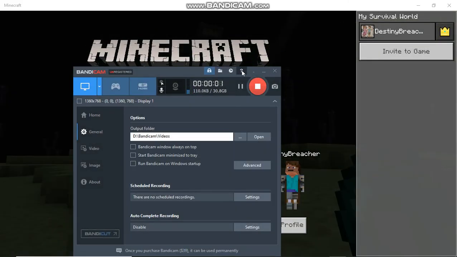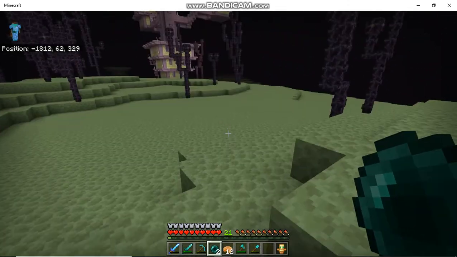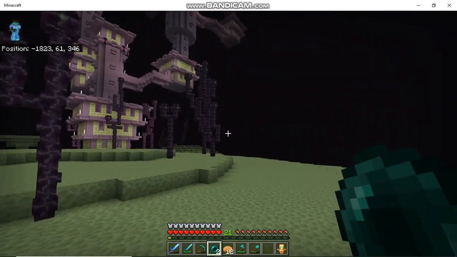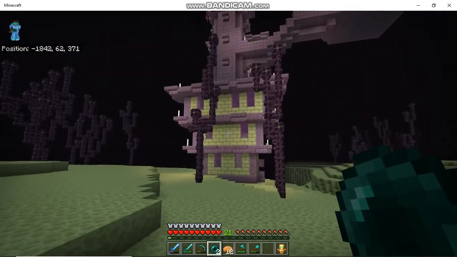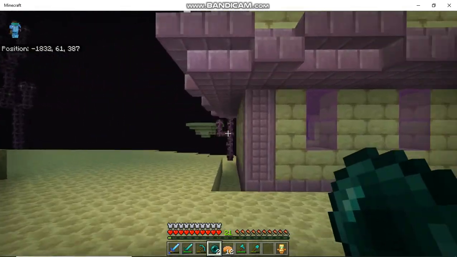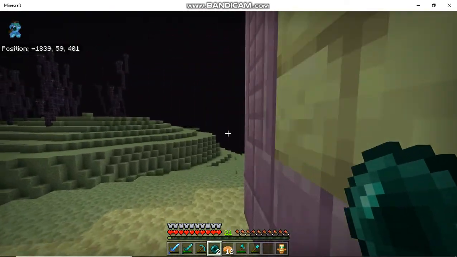Well, guys, I have just finished searching and I have found this end city as well. So why don't we just take a look at it and find out what it has to offer. So obviously we're gonna take it as a challenge, and the first thing we're gonna do when we get inside is change the game mode. Not the game mode, sorry. I meant the difficulty.